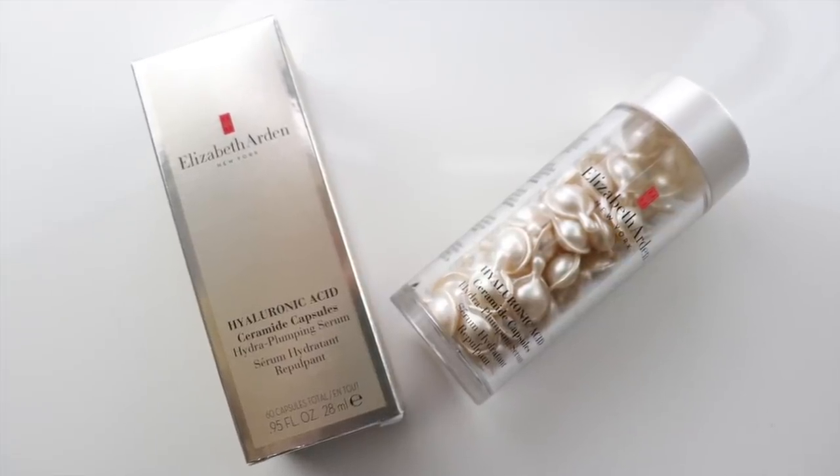And then this one — this is the Elizabeth Arden ceramide hyaluronic capsules. Obviously we're going up in price here, but if you've already bought into the concept of ceramides for your skin: Elizabeth Arden launched 30 years ago — the same year I became a beauty editor — and they were the first people ever to talk to us about ceramides. Ceramides are the sticky stuff that holds the skin cells together. I always liken it to the mortar in a brick wall — without mortar, water comes in and the wall isn't waterproof. The better quality your ceramides, the better your skin will be at keeping irritants out and water in.